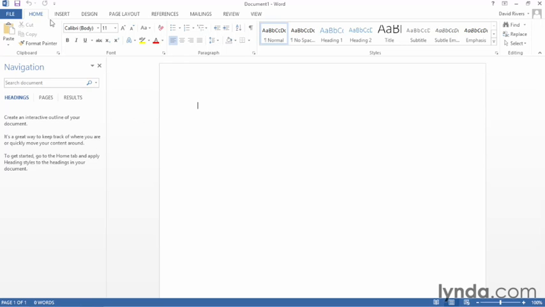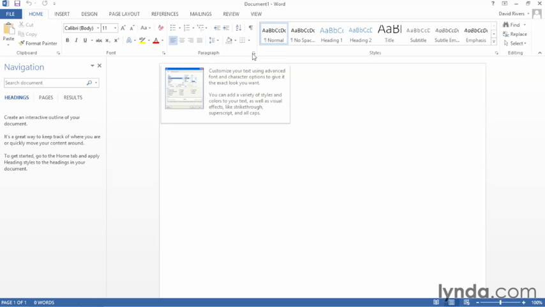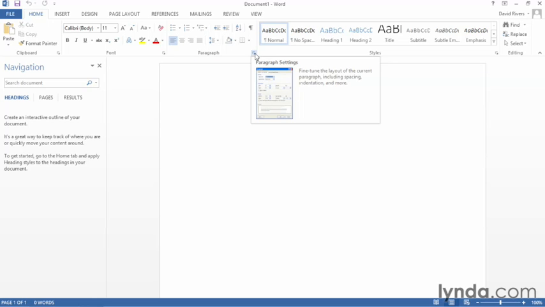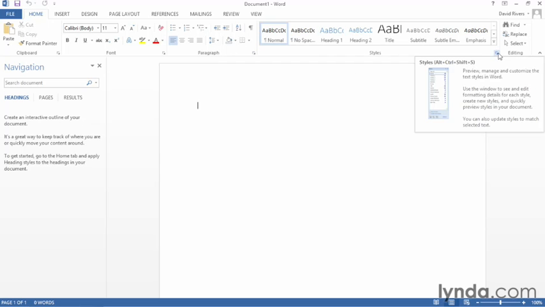Next is the ribbon, and you'll see the Home tab is highlighted or selected by default. So we're looking at various sections here, the clipboard, font sections. Notice that many of these have a little arrow icon in the bottom right corner. So you can actually expand these and get full dialog boxes that you might be used to from previous versions of Microsoft Word. You have quick access to styles, but you can also go to the full styles dialog by clicking the arrow in the bottom right corner of that section.